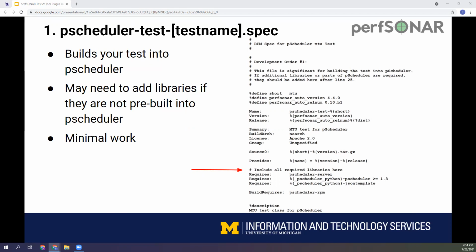If you'll need to use any specific libraries, you can add them there so that they're built into your test. pScheduler already includes a lot of basic Python libraries, so you won't have to worry about those, just anything very specific to your test. In our MTU example, you can see that we didn't have to add any libraries here, and the default libraries were sufficient.